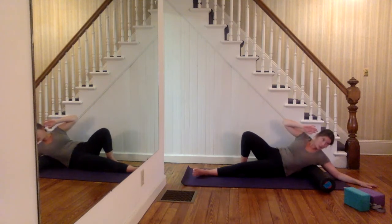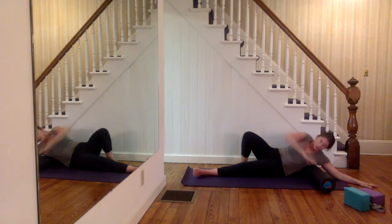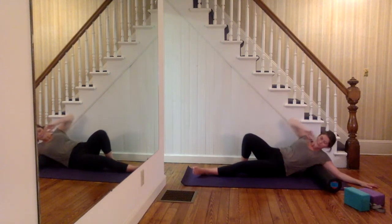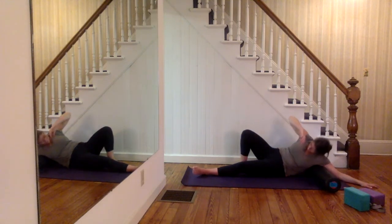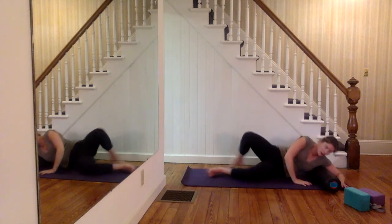We have one more adjustment coming up in 5, 4, 3, 2, and 1. Send it up 1 inch higher. Good. Last little adjustment here, and then we're going to make our way back to downward facing dog. Last 3, 2, and 1. Carefully make your way out of this.